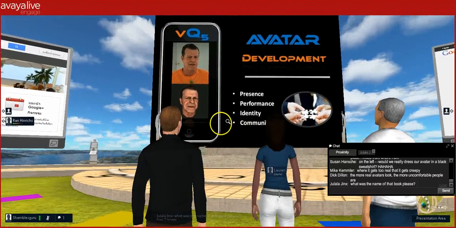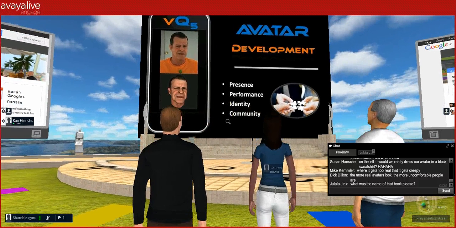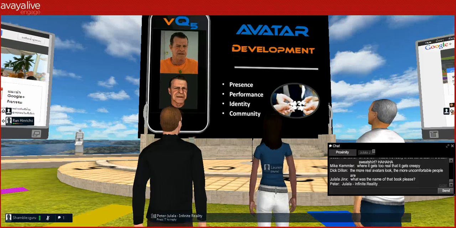Avatar development is becoming more and more of a thing that I find in working with people for long periods of time within virtual environments: people have to develop. Their cognition actually has to develop, and they go through different stages. Leslie talks about this in one way. I started to move around. There are four things that really happen in this environment, and you're all engaged in the first stage of development, which is that your presence is identified in the environment. You are here, and your competence is seen in that you showed up in a virtual environment. How you're performing has been spinning out a little bit in the text chat, and then one person actually used voice chat because it's available to you. So that's your next level, how you're performing in the environment.